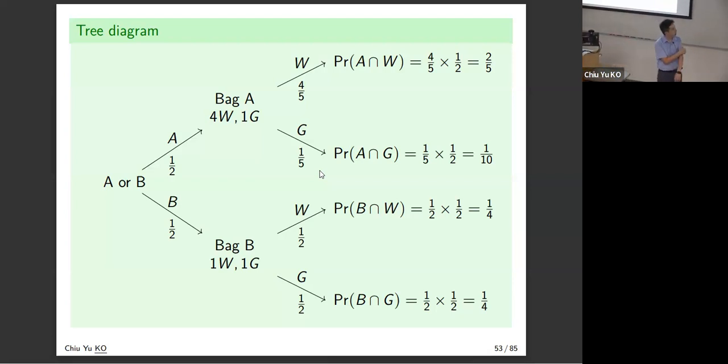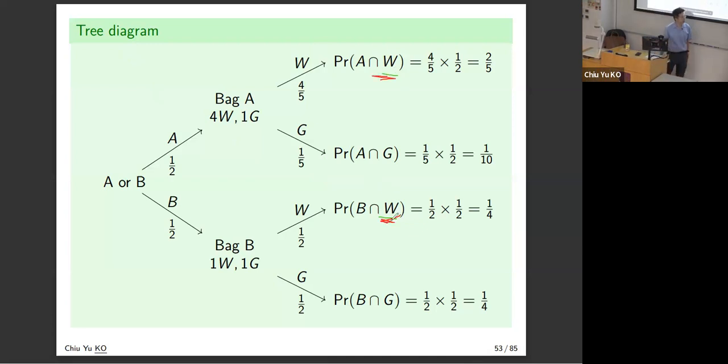And as you can see, the probability of getting a white ball is coming from the first and the third branches, because that's the only case you have the white. The other case you have green. So here what you do is just the addition rule, because these 2 branches by definition are mutually exclusive. So that's why you just add them up, then you're done. Is that clear?